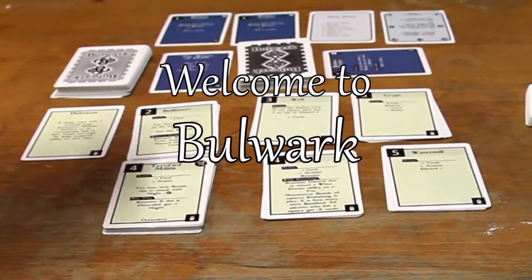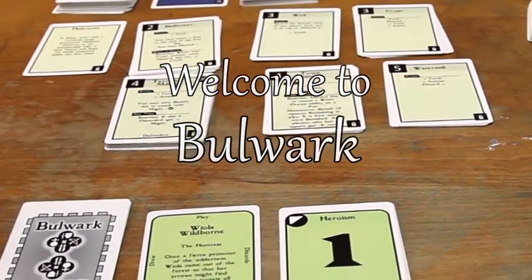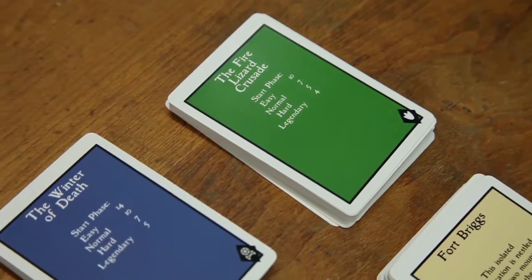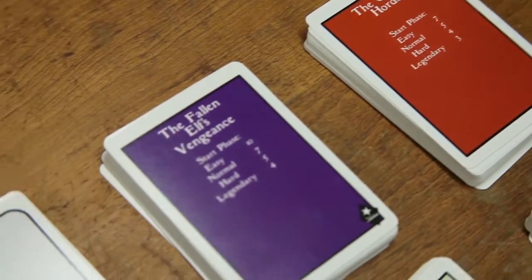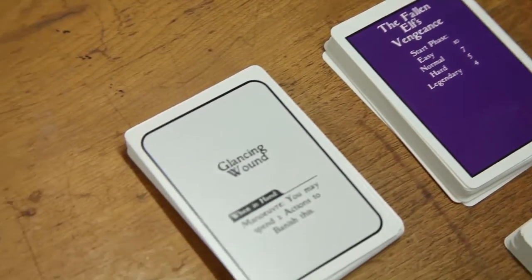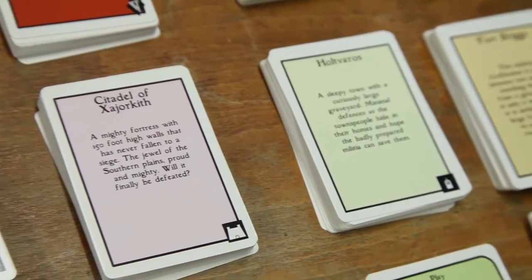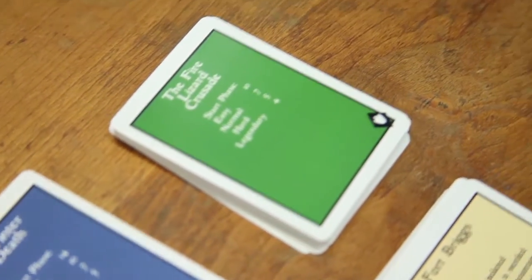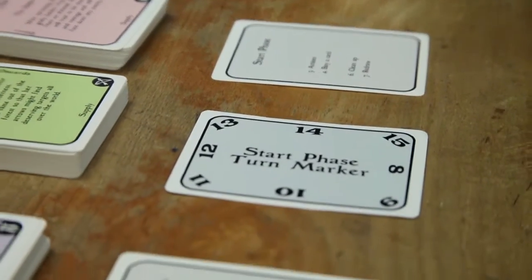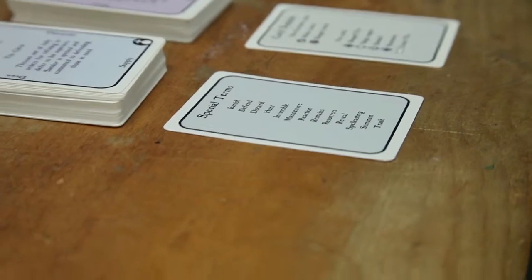Welcome to the world of Bulwark. Bulwark is a co-optional deck-building card game for players of 1 to 4. You work together as a team in a fantasy setting in which you are heroes facing an amassing army. Through building your deck and teamwork, you'll succeed in holding out against and defeating your foes.